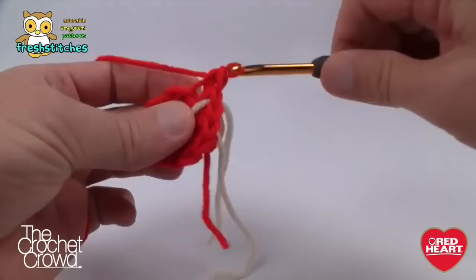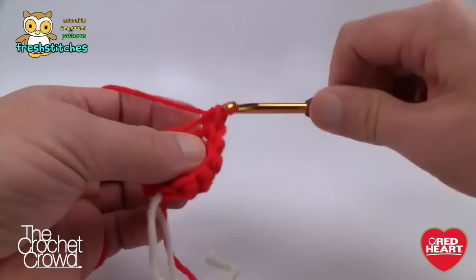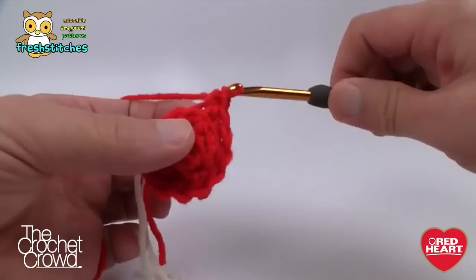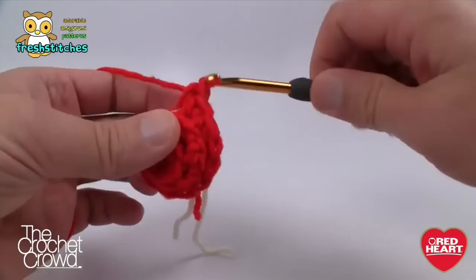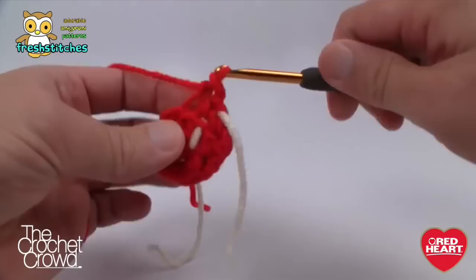This is going to cause it to start bending once you get three-quarters of the way around. Pop it so that when it bends it bends towards you so that the loops stay in front of your face and don't get buried like a bowl inside. Go completely around, making sure you get the last one where the stitch marker is. Pull up the loop and pull that stitch marker through again so you can see where you finished. That was round three.